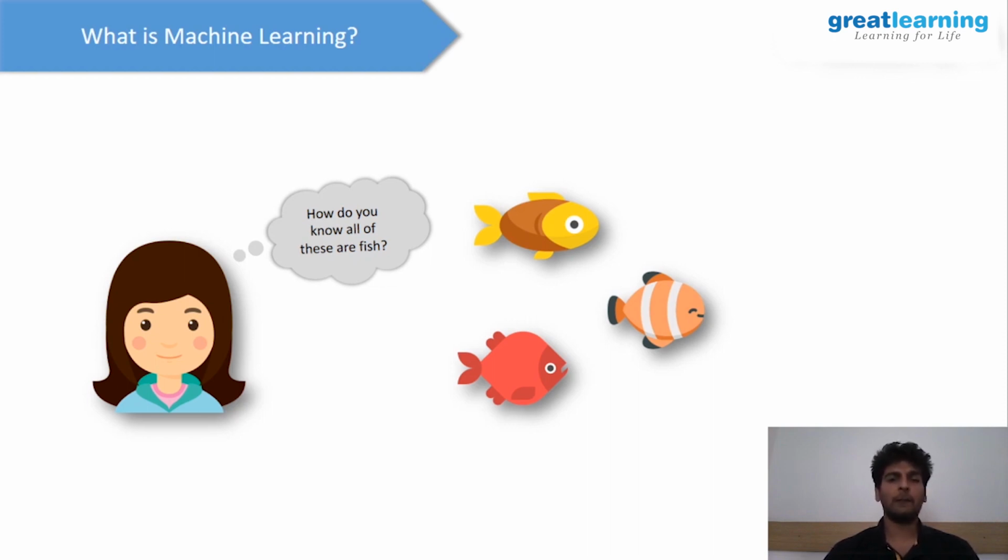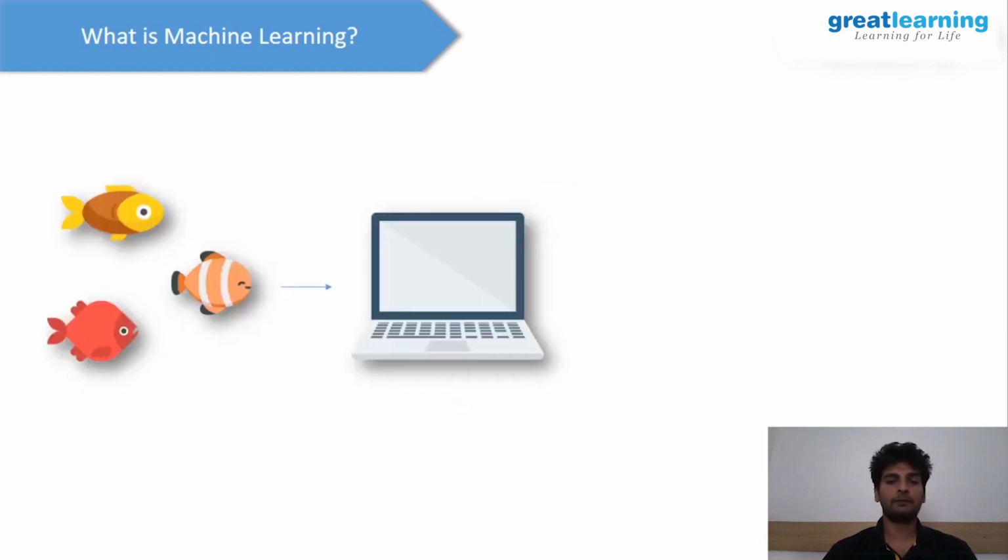But what about a machine? Now, if I take this image of a fish and I feed it to a machine, will it be able to understand that this is actually a fish? Well, this is where machine learning comes in. So what I'll do is I'll take all of these images of the fish and I'll keep on feeding them to this machine until it learns all the features associated with this fish. Now, when I say all the features associated with this fish, the features would be, let's say, a fish has two eyes, it has two fins, it has a tail, it has gills, and so on. So this machine would learn all of these features associated with the fish.